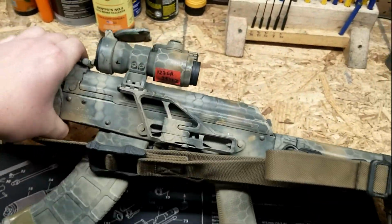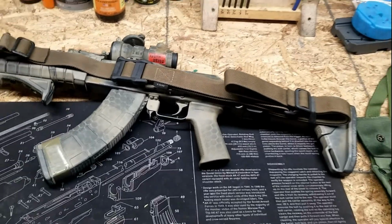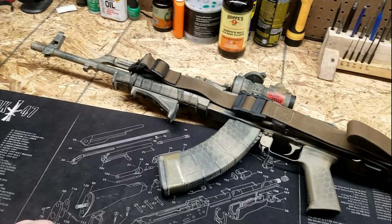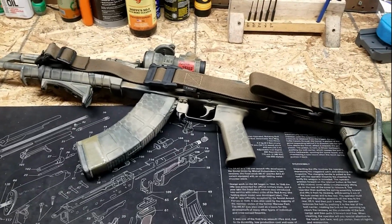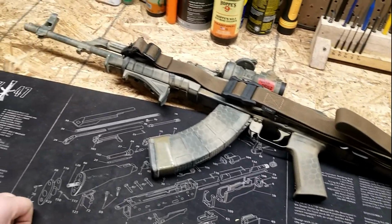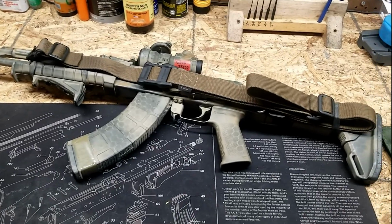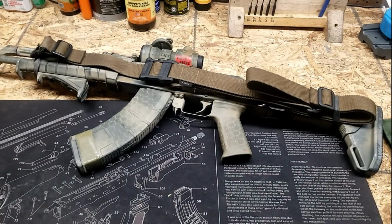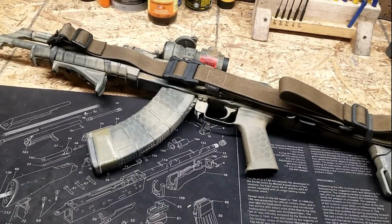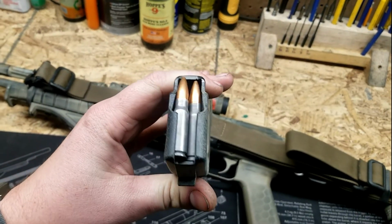But this is kind of a valuable thing to have if you don't have an AK. Like, I'm a pretty serious AR guy, but I knew having at least one AK was something to do. If you're a pretty heavy duty AK guy, having at least one AR is something to do. And that's going to be valuable, of course, for the ammo shortage right now, where if you can't find 5.56 or .223, which none of us can, chances are you're still going to find 7.62x39. This cartridge right here, you're going to find it still.